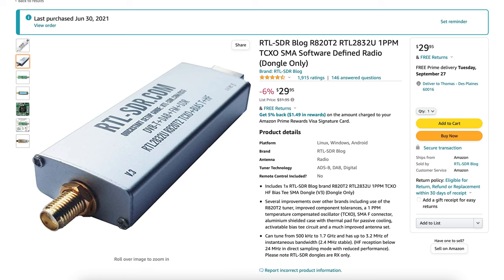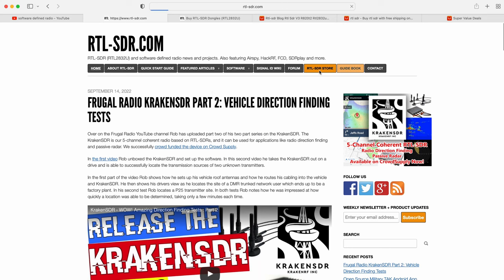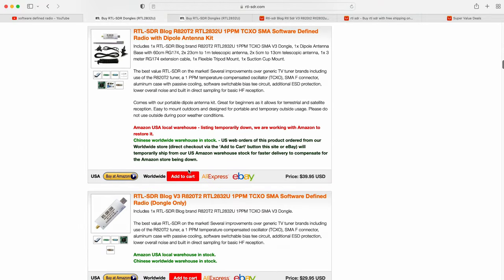The SDR dongle that I'm using is the RTL SDR, which you can usually find online for about 40 bucks or less. Amazon used to have them in stock, but as of late their inventory's been kind of iffy, so check back with them time to time. Another place to find them is AliExpress, and they typically have them in stock more often than not. You can go to the RTL SDR store online and make sure you get good links to either Amazon, AliExpress, or even eBay sometimes, and make sure you're getting a legit version and not some knockoff.